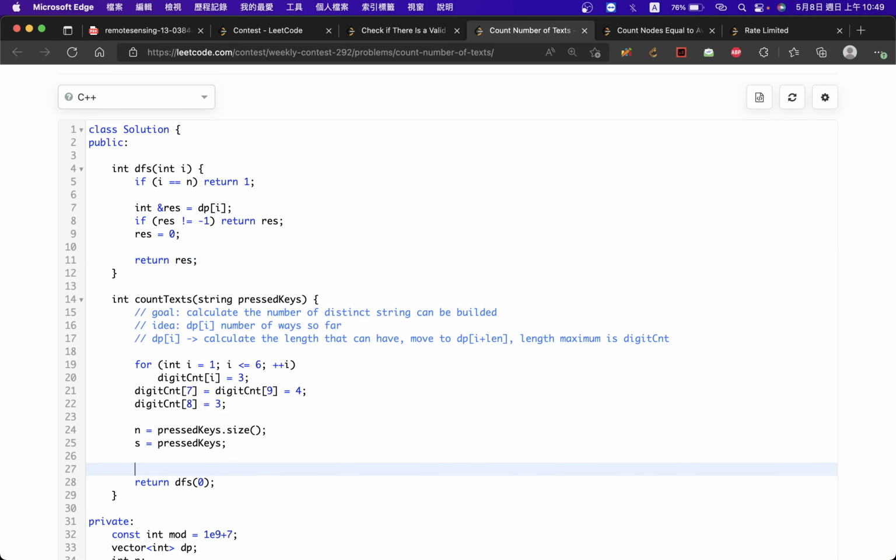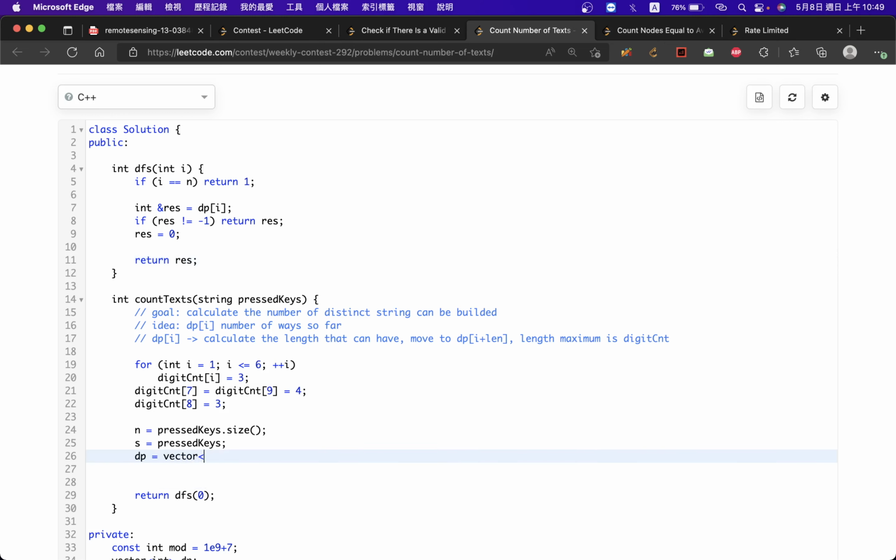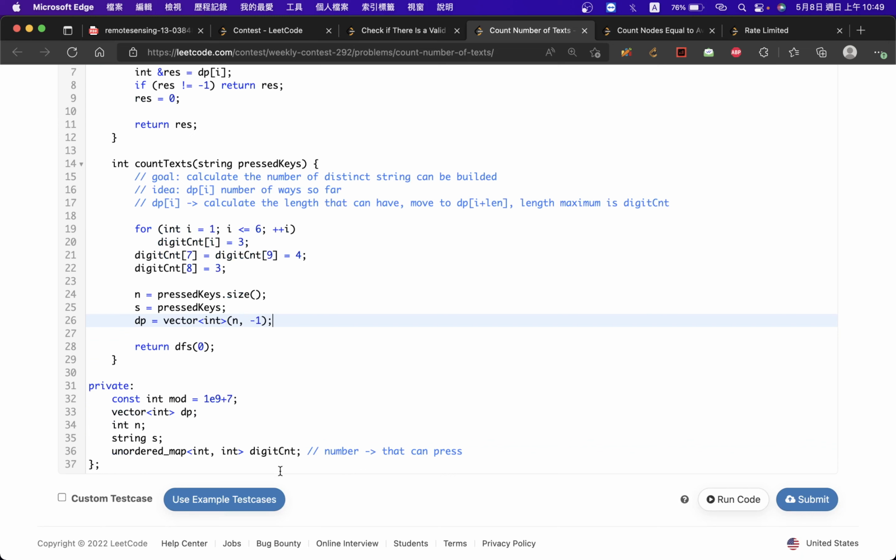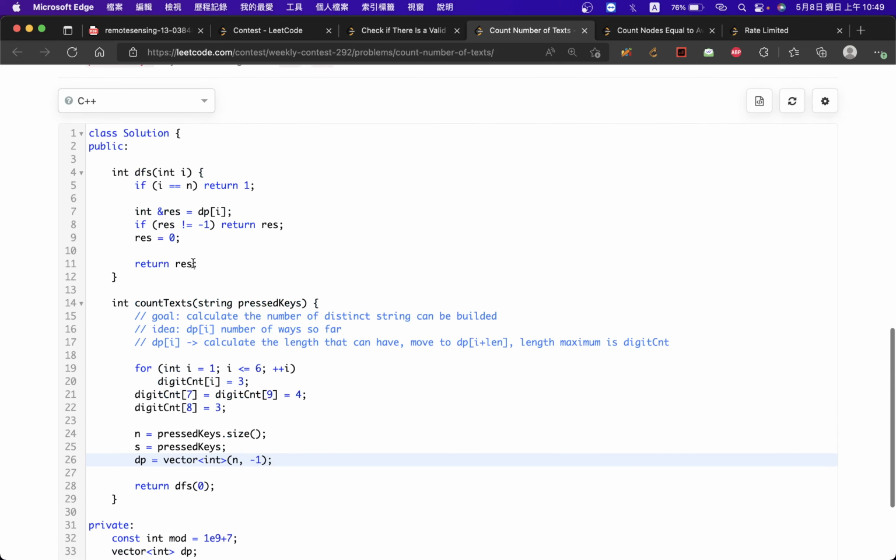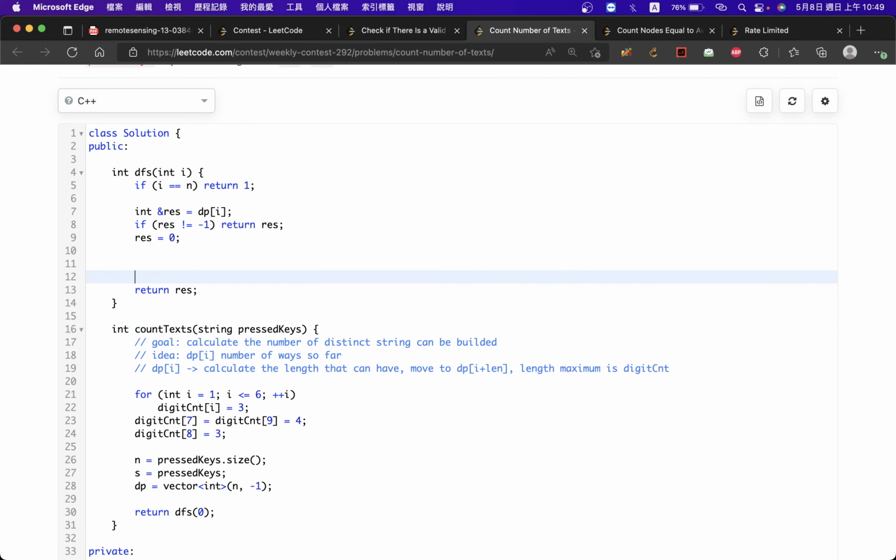Okay, now we have set the DP here. Yeah. Okay, now let's try to do it. We calculate the current digit, minus '0'. We check the digit here, and we calculate how many numbers it is going to be.